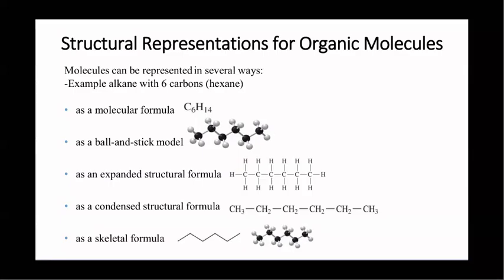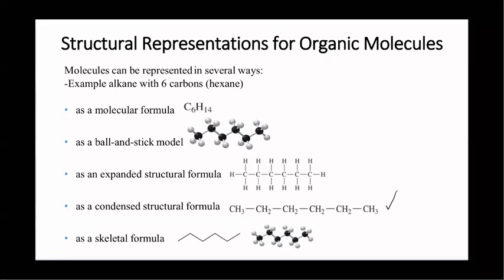So in essence, the Lewis structure for a molecule is the expanded structural formula, because when we look closely at the molecule, we see the atoms connected together and the bonds are stretched out. In other words, they are expanded. In organic chemistry, we illustrate molecules in two different formats. The first one is the condensed structure, which is just taking the atoms that are connected to one another and writing them next to each other.